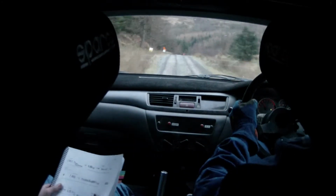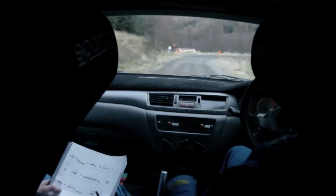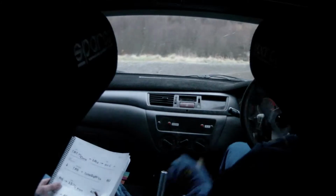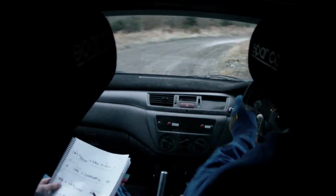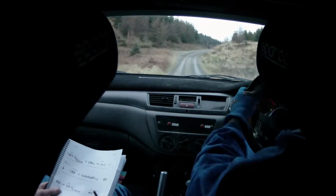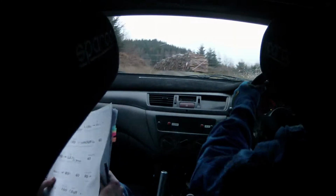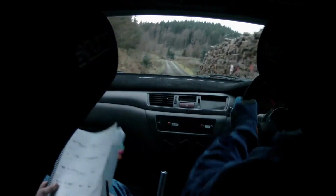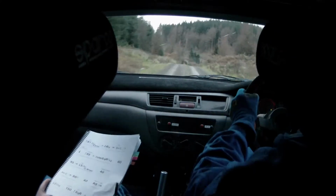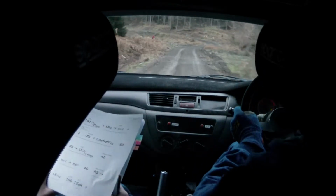Left 4, right 5, 80, into a right 1 tightens over crest of bump, left 6 long over small crest. Down to a right 5 and turn square right. 60. 40, slippy ahead, small crest and right 5. 40 to a right 5, mud continues.